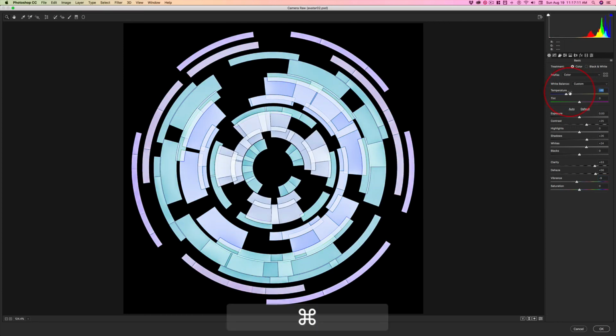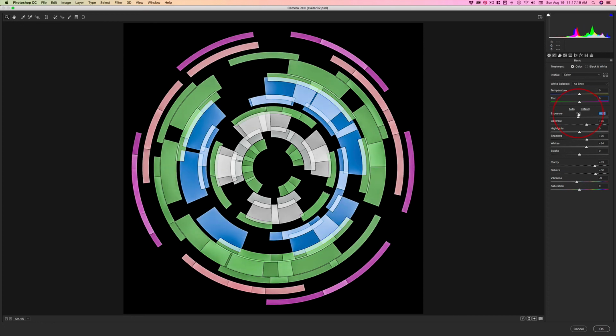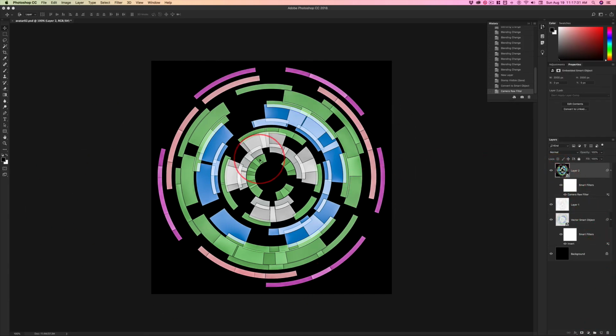I don't like either one of those, so hit Command Z, zero that back out. And then of course there's always the exposure. And you find that, and I'm going to click OK. Now, anytime we want to edit this, we just double click on the camera raw filter, takes us right back out there.